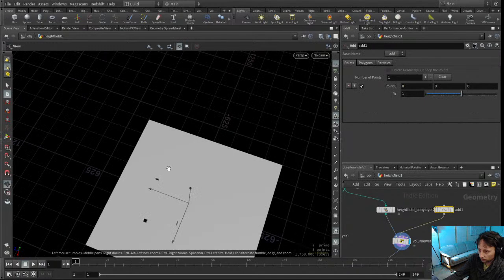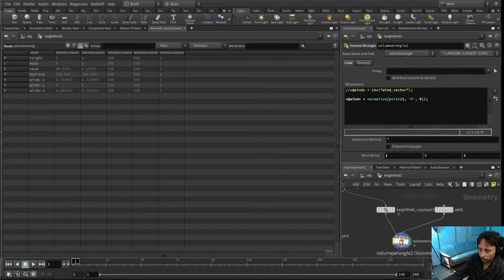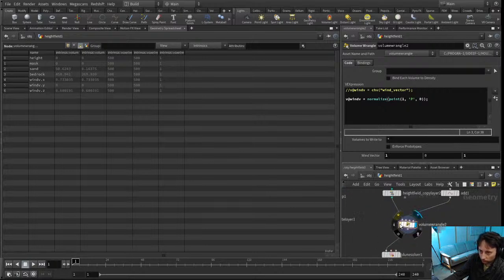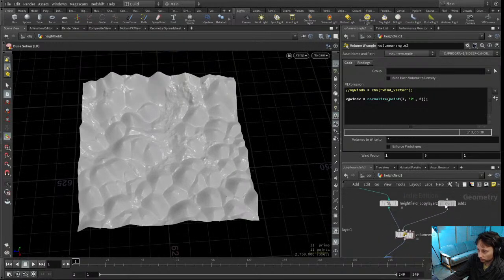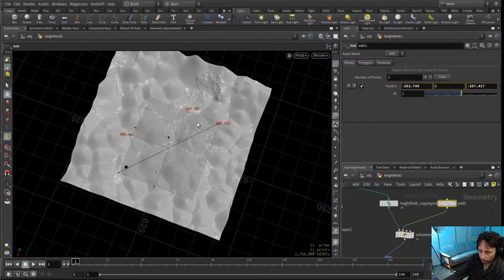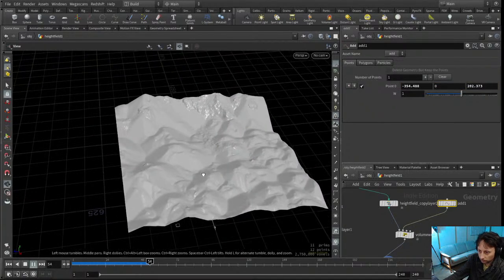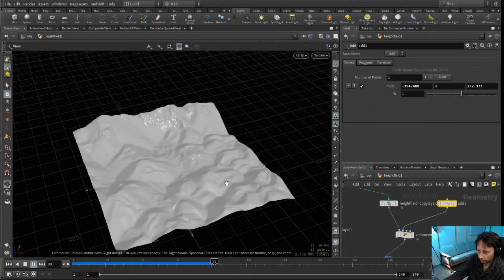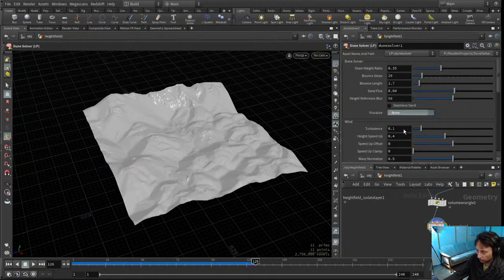Now if you can kind of see this working here, as we move this around, and if we check this geometry spreadsheet, see now we're getting a wind vector from that point position. So now the wind will blow based on where we place that point, which is a handy interactive way of doing it. One thing you might notice that might look a little confusing is the wind trails.